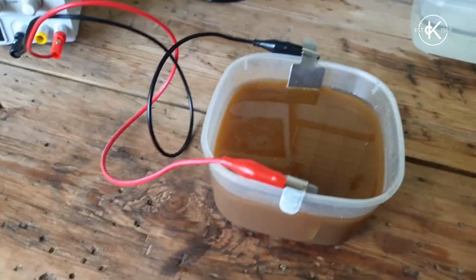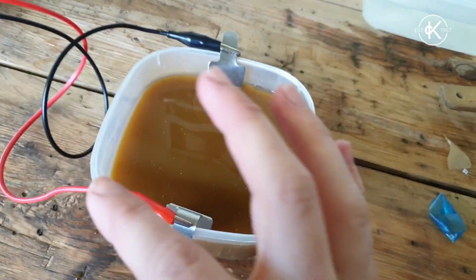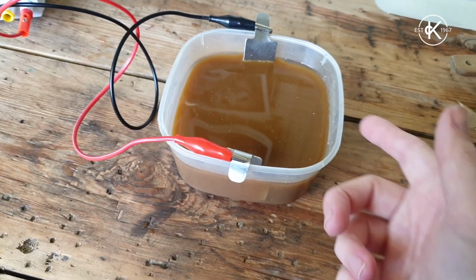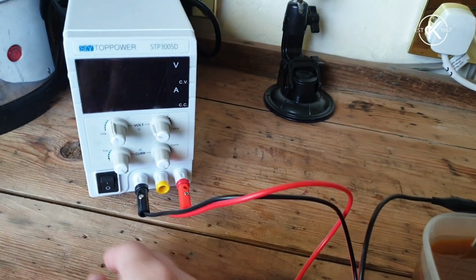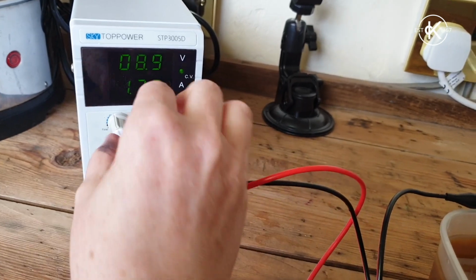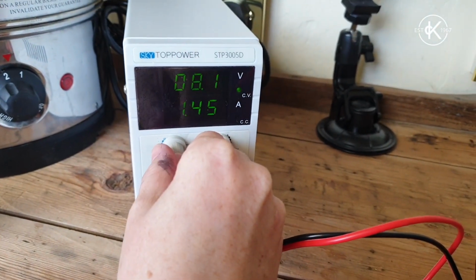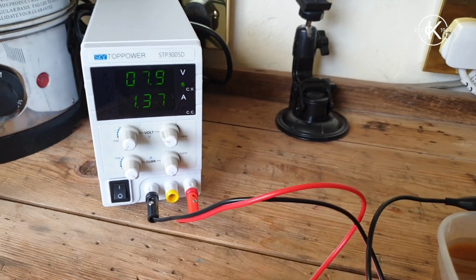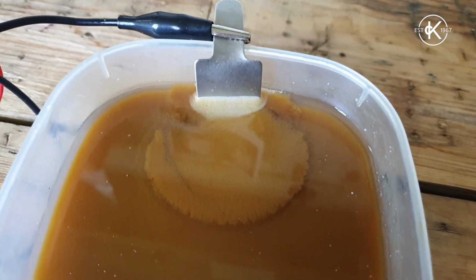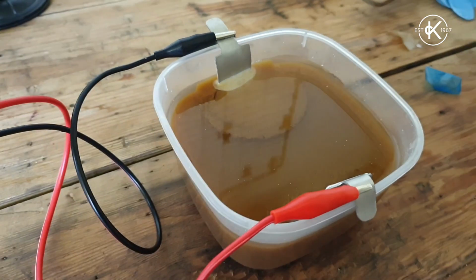So it's all connected. I've got my anode with my piece of copper attached to it in the solution, my cathode, so the energy is going to flow in from here and then back out through there, through the electrolyte solution. So all I need to do now is turn this on. And I want it to be at about 8 volts, so I'm going to turn it down a little bit. That's better. And then all I need to do is leave it for about 10 minutes. But as you can see, it's starting to bubble. Hopefully starting to work. So we'll come back to this in a moment.